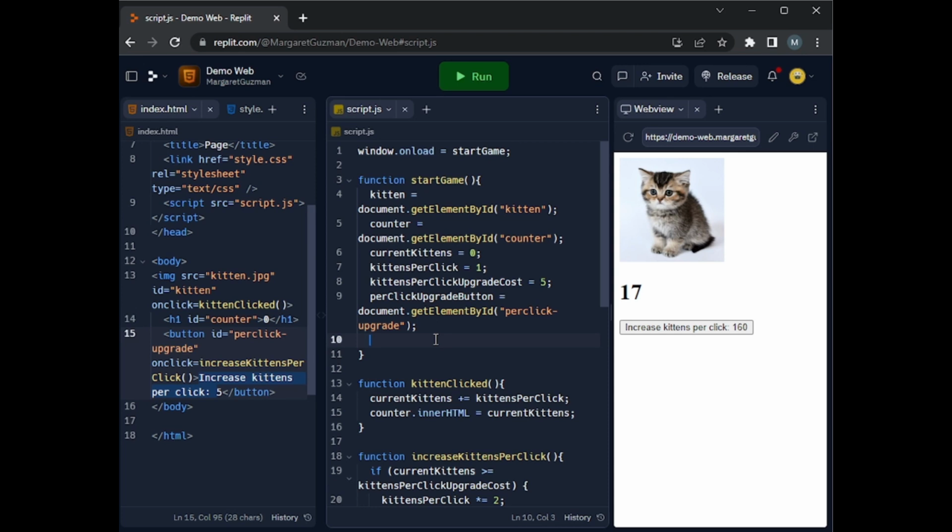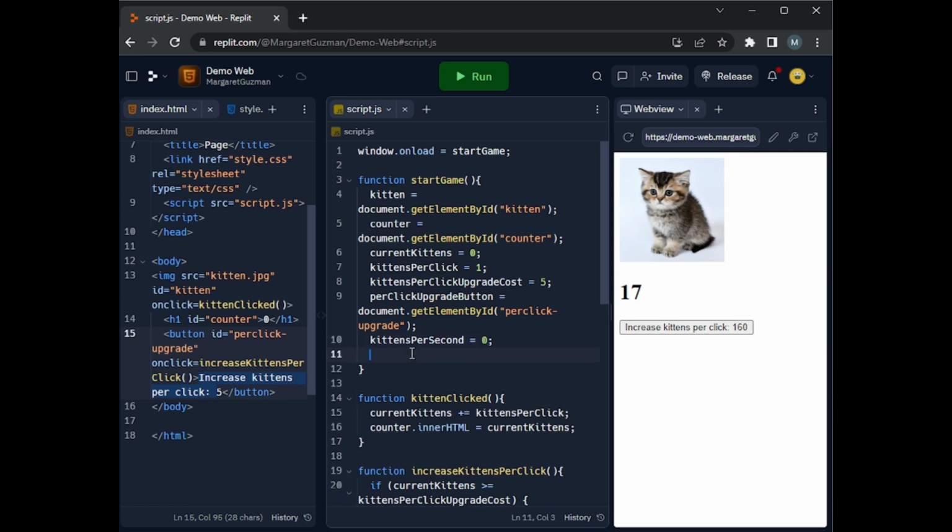So we'll have a variable that represents how many kittens you're currently getting per second, which will start off at 0, but it will be changed by the code that we are about to write. And then the program will set an interval, which will add kittens per second to your current kittens once per second.